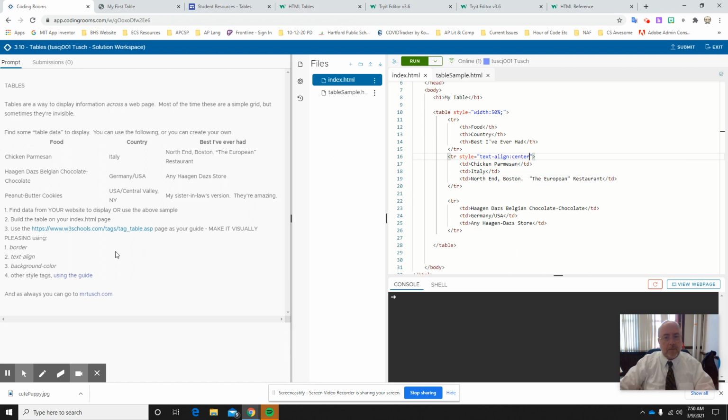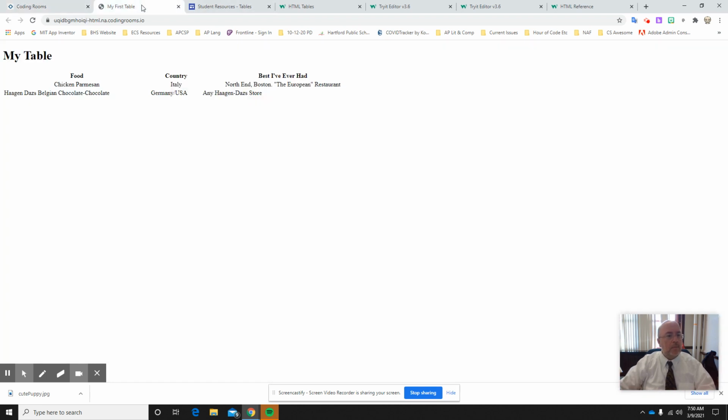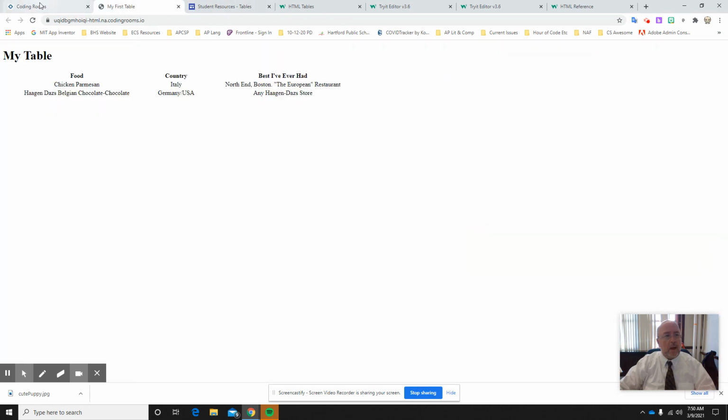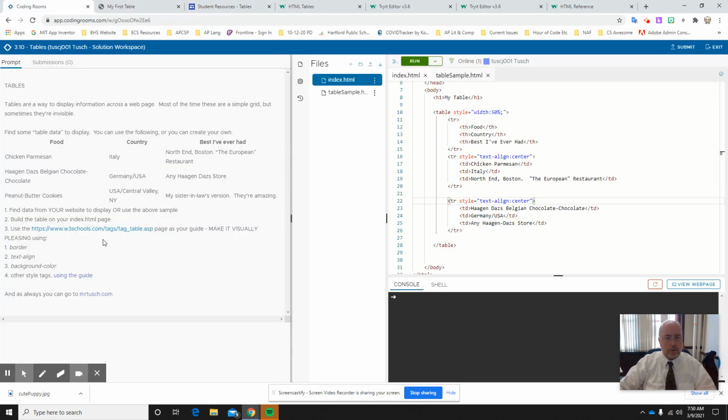Remember the mistake I made before? What happens? It centered that. So wow, now I like that code. I could retype it, or I can copy it and go down in here. Now, let's take a look at it. I have a pretty good one there. I can use some other interesting quotes in there, and that would be kind of a cool thing to do.